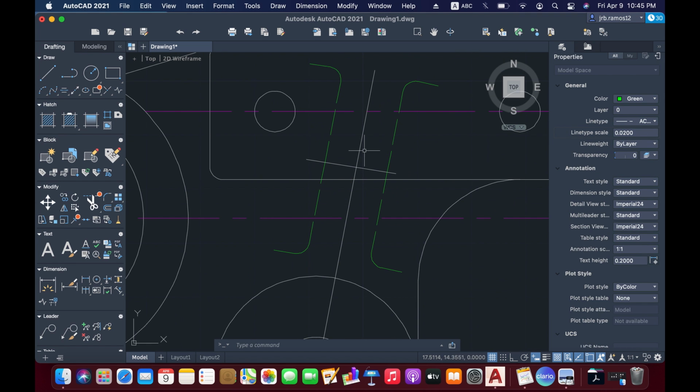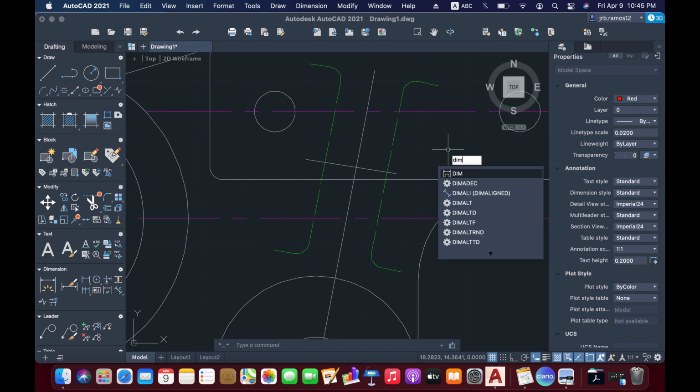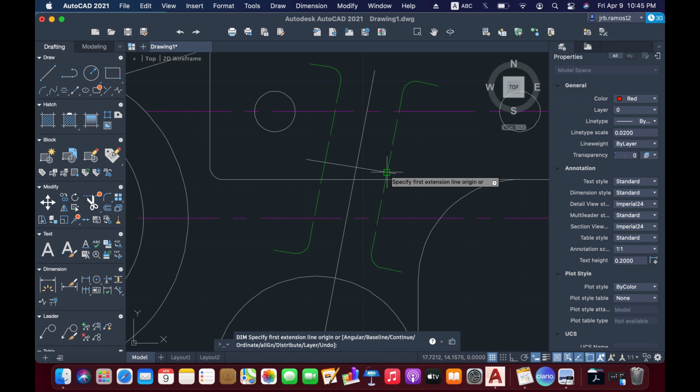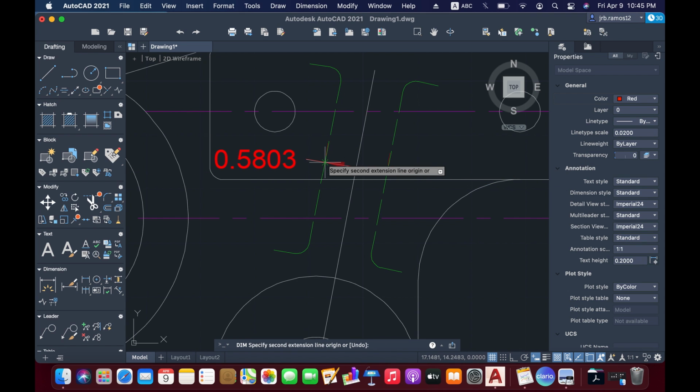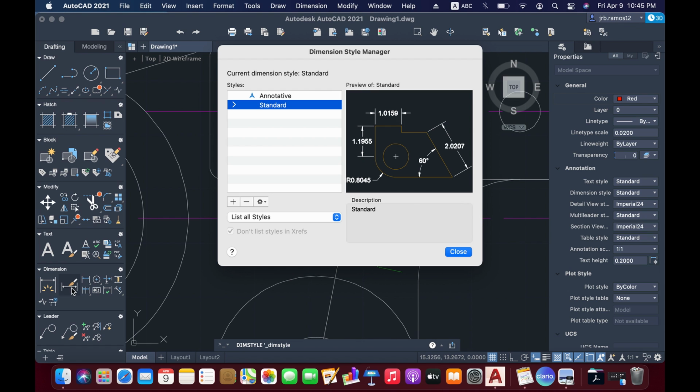Okay, and now I'm going to put the dimensions. Okay, command DIM. Sorry, I need to change first my dimension style manager.